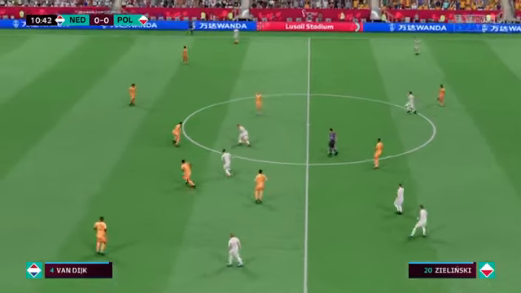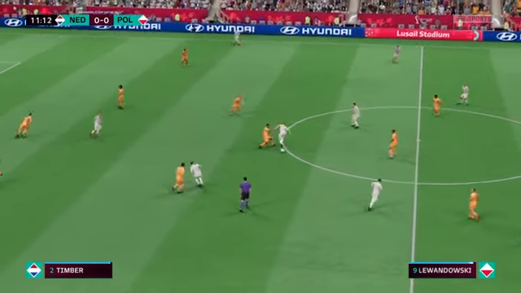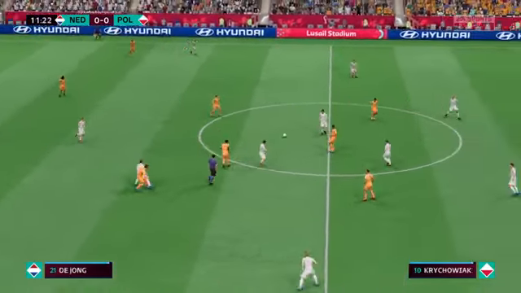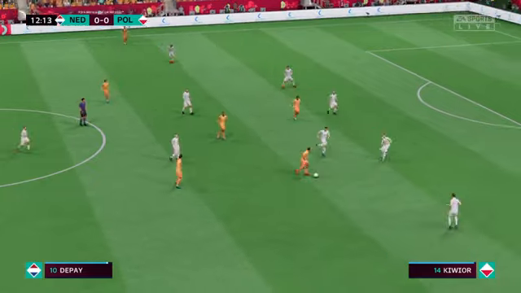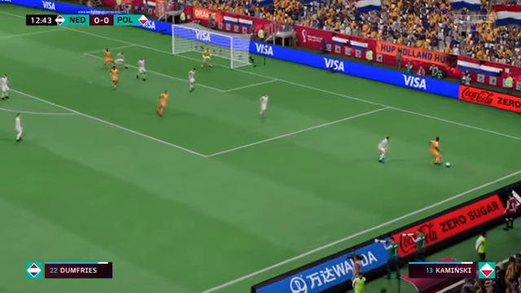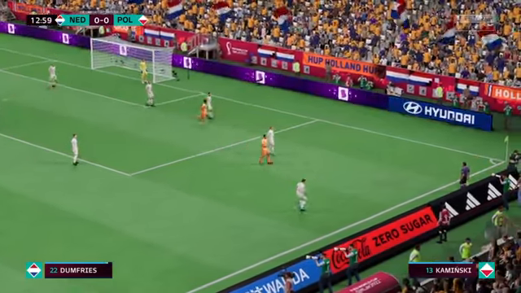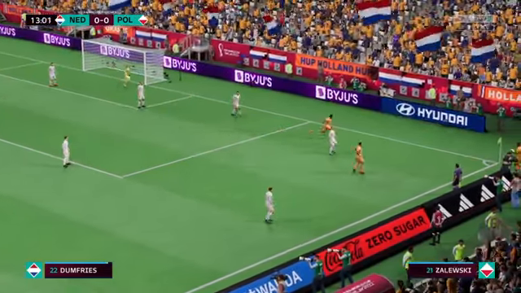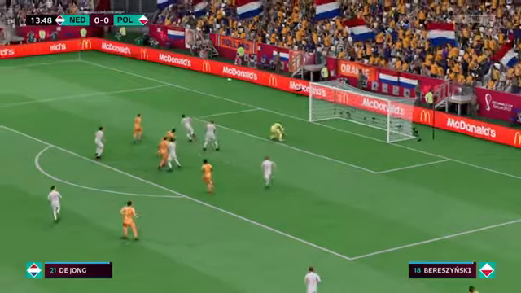Lewandowski. And now Zielinski. This is Robert Lewandowski. And super tackle, and they've won possession. Depay. Gakpo. Making progress. And the cross not quite imaginative enough. Splendid tackle, and a throw-in coming up. Could play it in. It's come off the keeper.